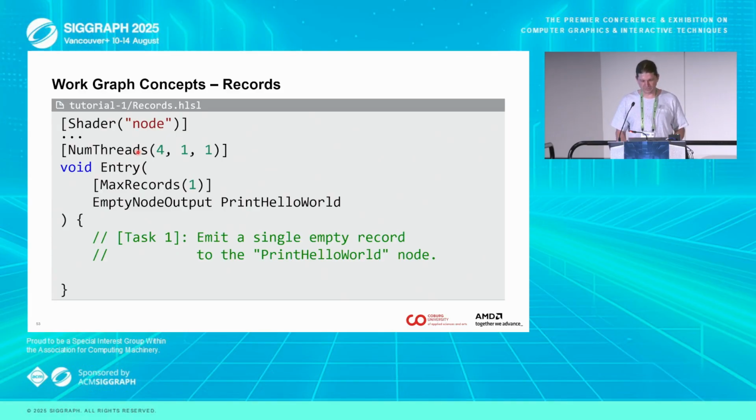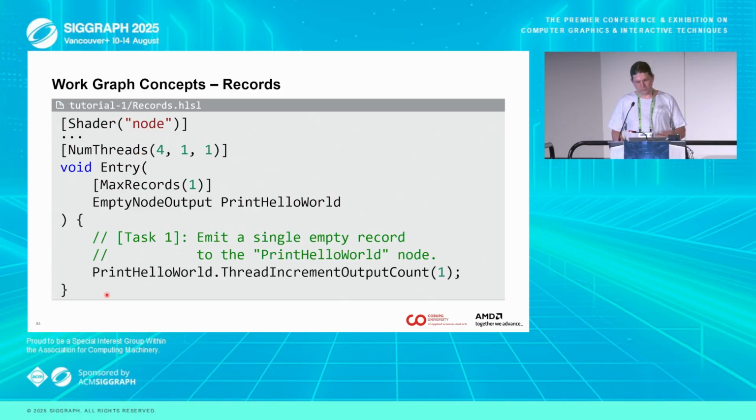Very thin, but still. And if you would go back to the first tutorial and say, hey, in the last tutorial, just use thread increment count, thread increment output count, I want to output 1 record. That's not going to be the correct solution. In fact, it's going to be wrong because we're having 4 records. And what happens is that every one of these threads, we have 4 threads, would like to output a record.